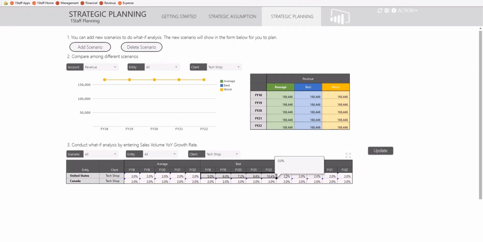And for my worst case, I'm going to make that 1% in the first 2 years. So I can play around. Again, the level of assumption is simple, year-on-year growth. I could be putting in any sort of assumptions. I could be putting different assumptions for different burden costs, or I could get as granular as I want. It's just a simple example.